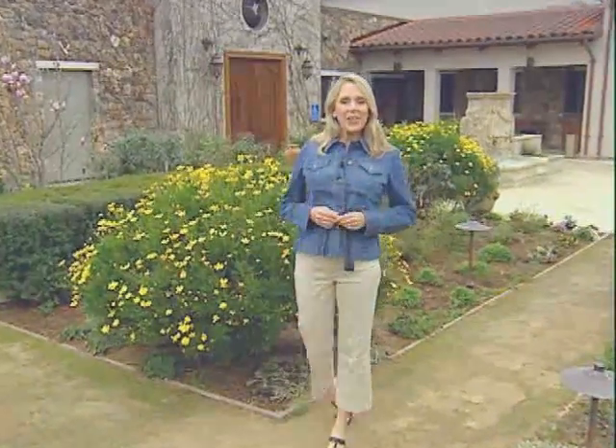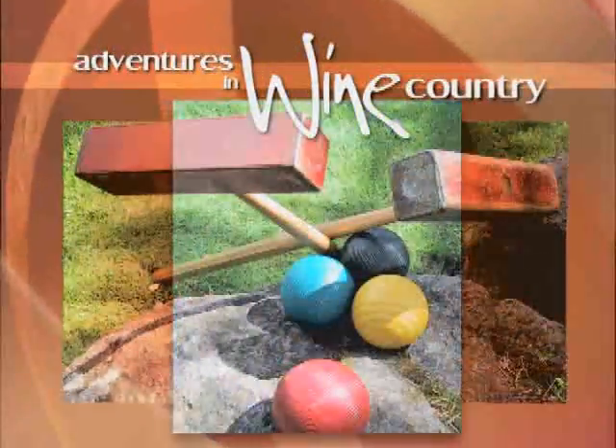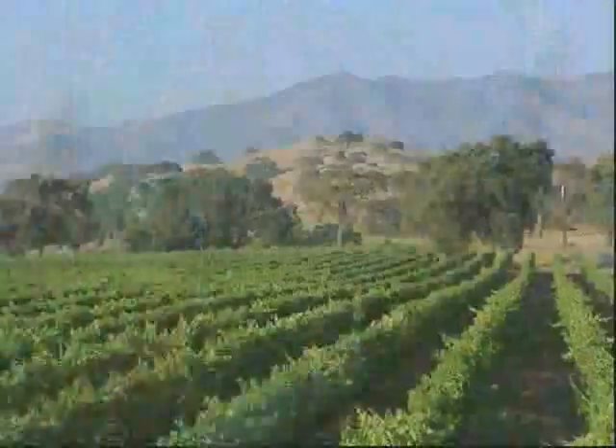Hello and welcome. We're in Wine Country and I'm Mary Babbitt. When you visit Wine Country, wine tasting is probably at the top of your list of things to do. But hold your horses — a lot of other activities can be enjoyed here as well. We found a great Wine Country destination for the whole family: a miniature horse ranch. Come along on an adventure in Wine Country as we visit Quicksilver Ranch in California's San Yones Valley.